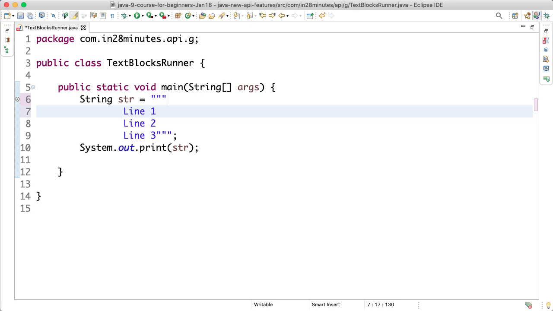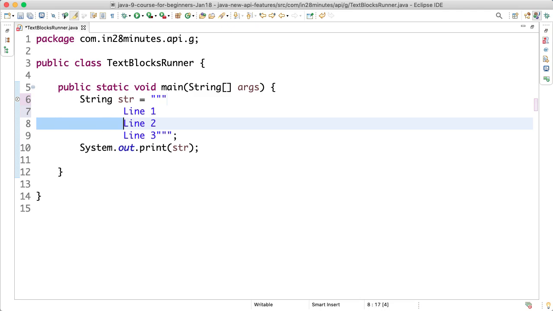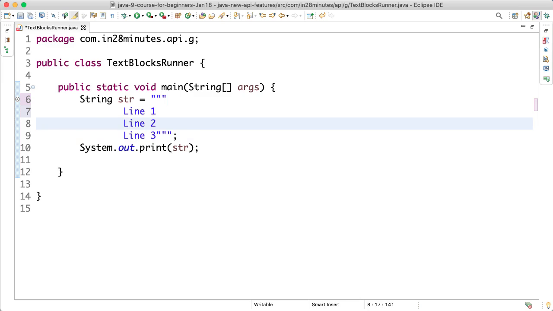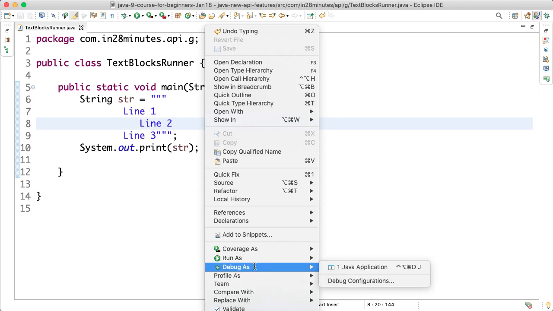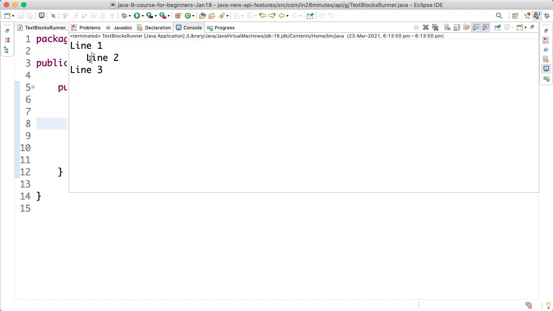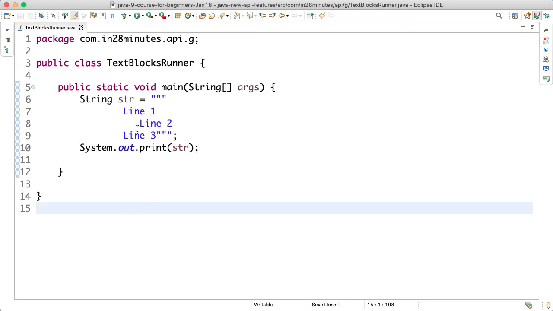And over here, you can have individual formatting for these lines. If you look at this, there is formatting in here. Because there is the same formatting for all the 3 lines, this formatting is ignored. However, if you have specific formatting for a specific line, that would be retained. So if I'm entering 3 spaces before line 2, that formatting would be retained because that's specific to line 2. You can see that these 3 spaces in front of line 2 are printed as is.